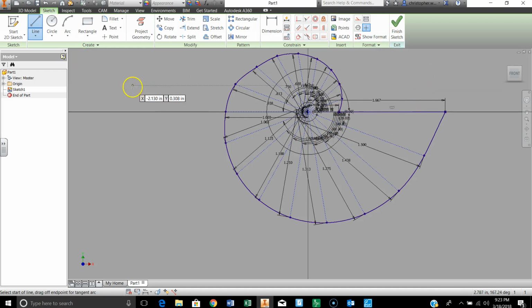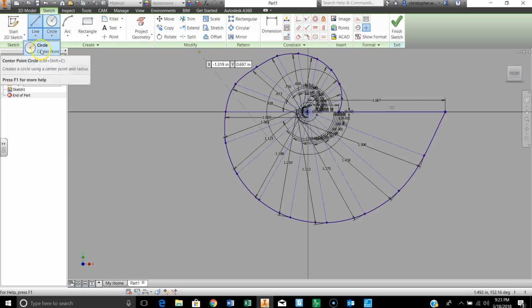And we have one more thing we want to put into this kind of cluttered sketch, and that is a circle in the middle. Unlike the papers we did, this one will be at 1/4 of an inch. So we're going to do a circle right in the center at the origin here, and make it 0.25 diameter.